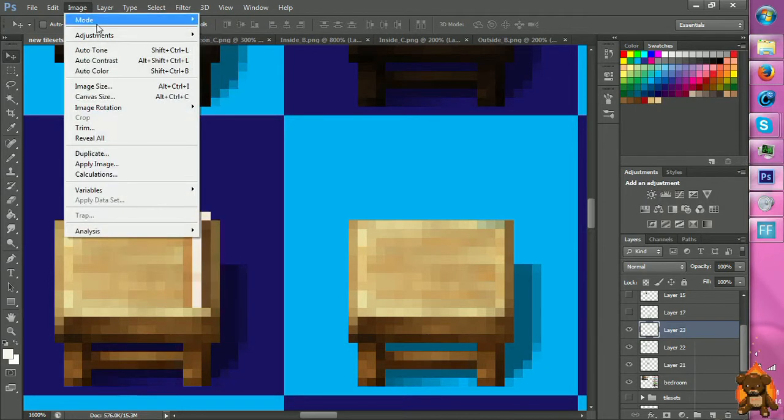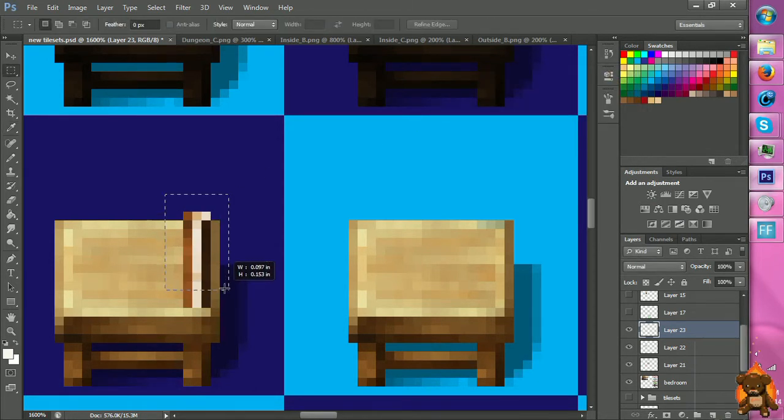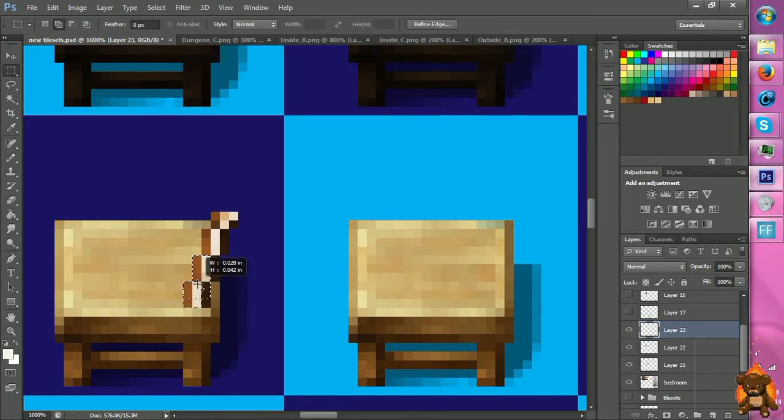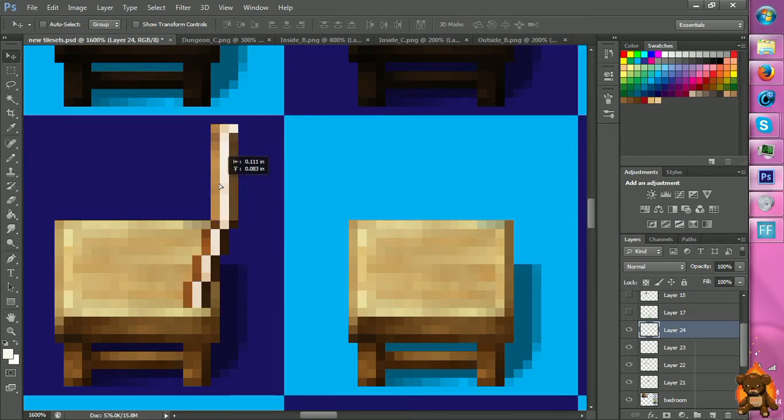No. Let's go to adjustments. Let's adjust the brightness and contrast. We'll up the contrast and down the brightness. Okay. That way it's a little more obvious. It looks like a bunch of little flags. So Control U, not Control U, Control V. Actually, that's actually not bad. And erase. We'll delete these top two back here.